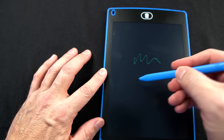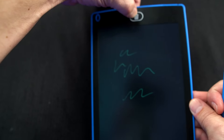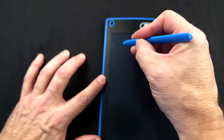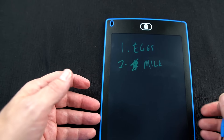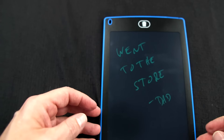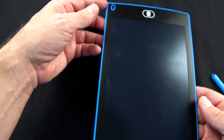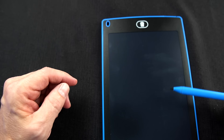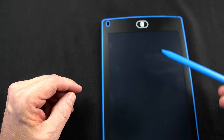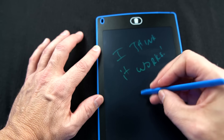Let's see a worst case scenario with someone who's not so artistic. Unlock it, press the button — gone. There's no getting it back once you do that. The pen itself feels kind of paper-ish — it's in between paper and a tablet. It's obviously ideal for little kids who want to draw or write but don't want to mess up paper. You could use it for a shopping list or temporary notes. It does feel very flimsy and very cheap, but it does work. For five bucks, not that bad really.